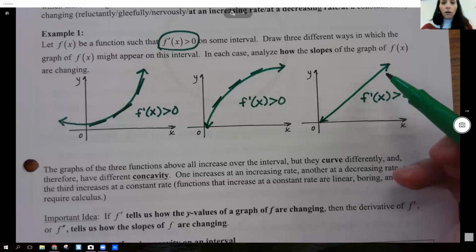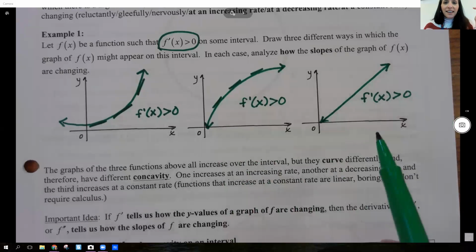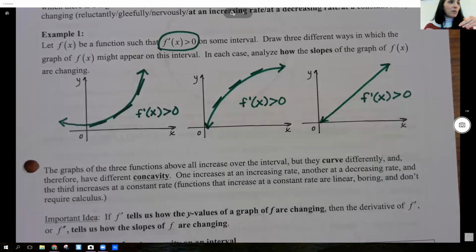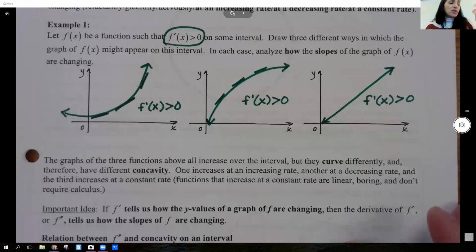Okay? Hopefully that will make sense. If not, go back and watch this again, hopefully it'll start to sink in. If you can grasp that concept early on, it'll make everything else fall into place with regard to doing the steps of the process. You'll get why your answer comes out to be whatever you get. So hopefully everybody's had a chance to draw these 3 pictures. That's really the basic idea of example number 1.